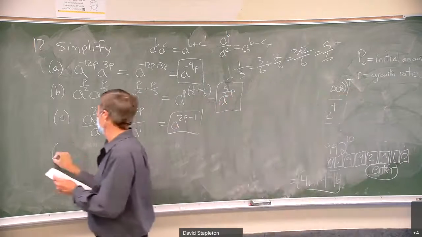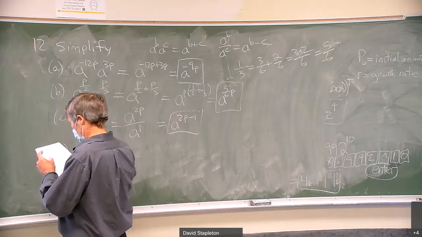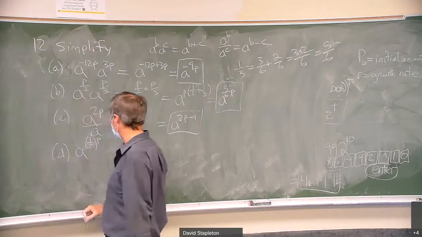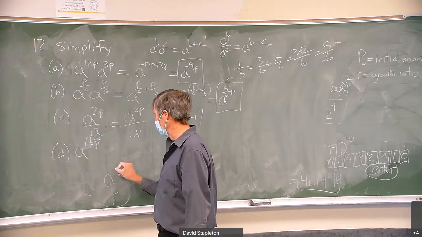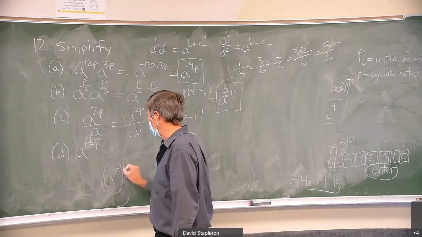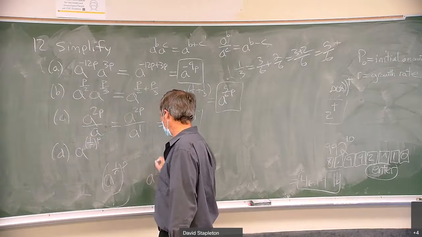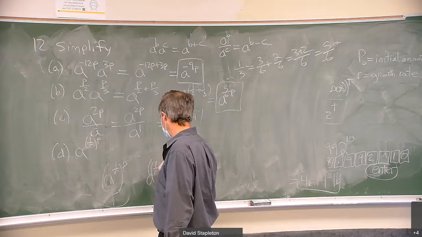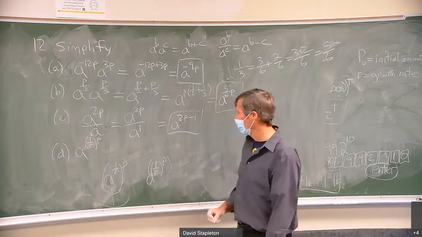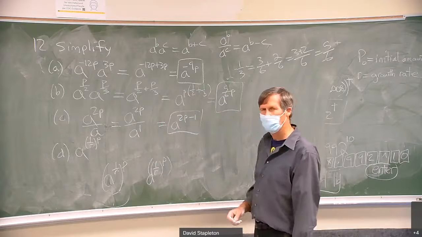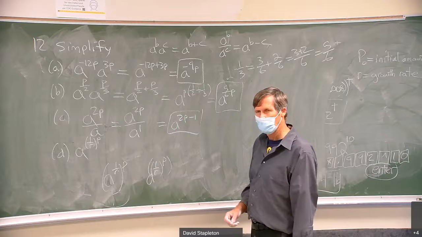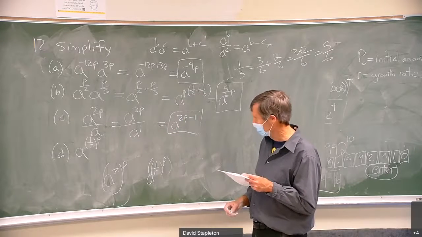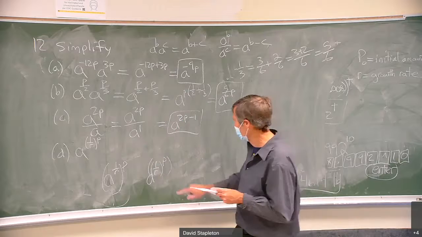What is a to the 1 over r to the p? And then the question comes in, does that mean a to the 1 over r and then to the p? Or does that mean a to the 1 over r, 1 over r taken to the p? Which one does that mean? It says a to the 1 over p. Oh, it's not r, it's p. I'm sorry. 1 over p.